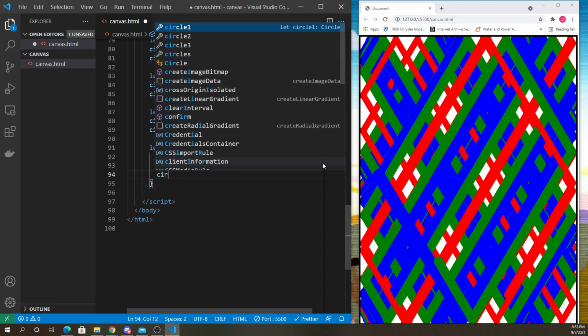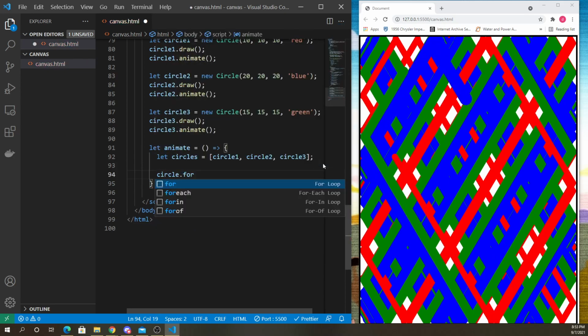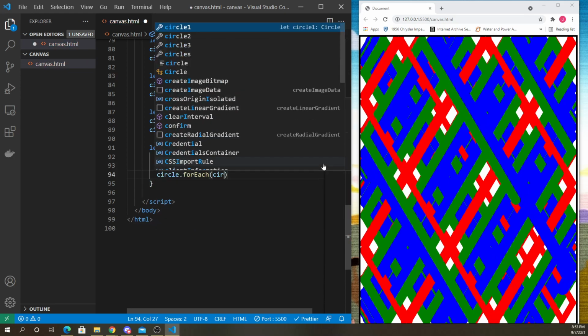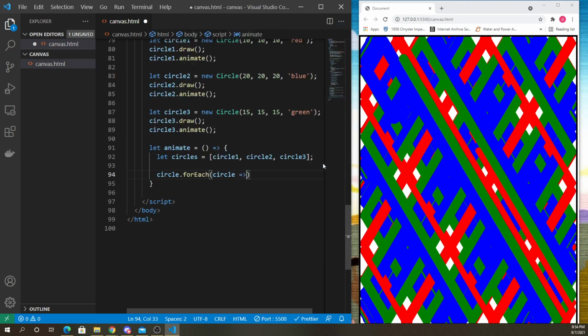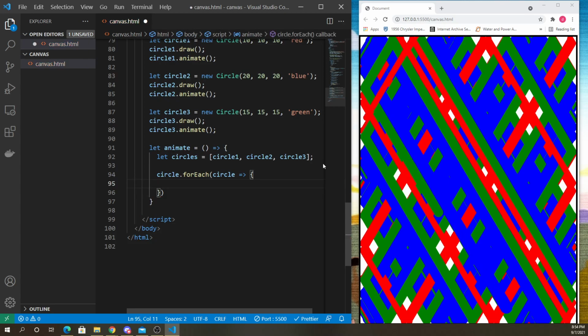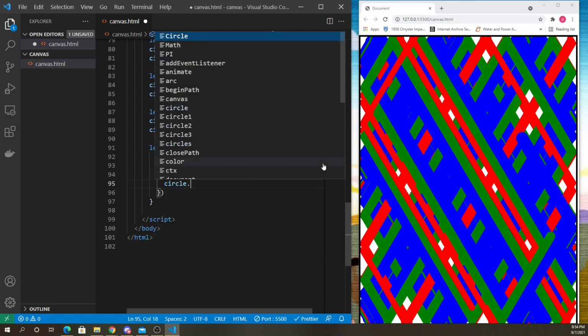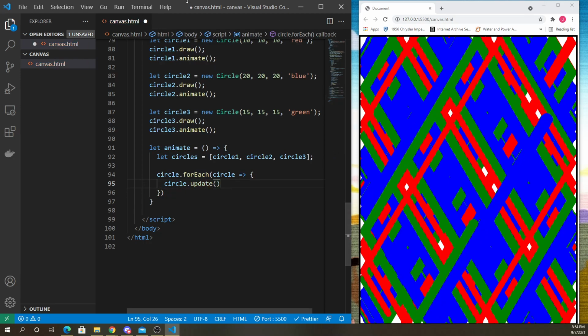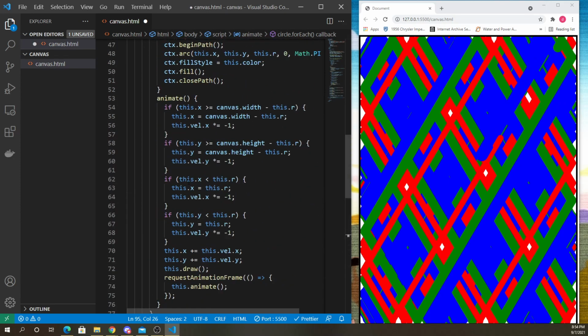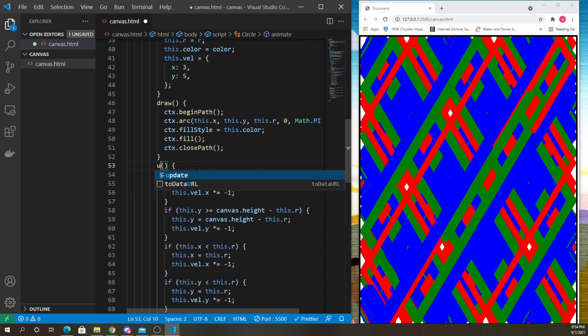And then you can say circles.forEach circle, circle.update, well, we're going to call it update. So this is going to be called update now.